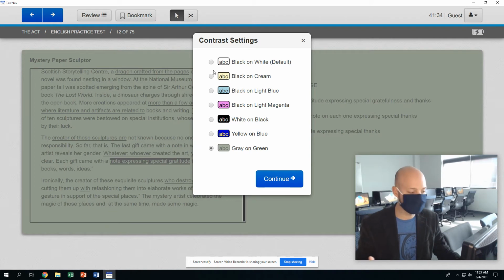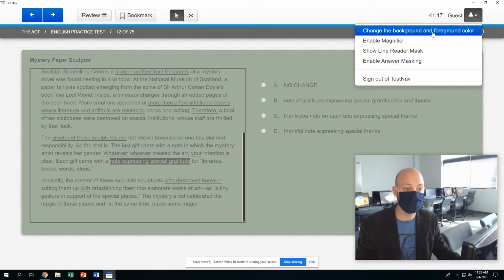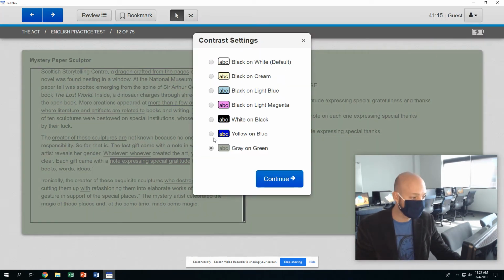For certain brands of dyslexia, this could be really, really helpful. There's actually a lot of research into colors and the background color and the actual font. So it's nice to know what you're going to do when you actually take the ACT. I just don't want you to go into the ACT and nerd out for 30 seconds, like, oh my gosh, it has dark mode. The first thing you should do is know which one you're going to want to use.